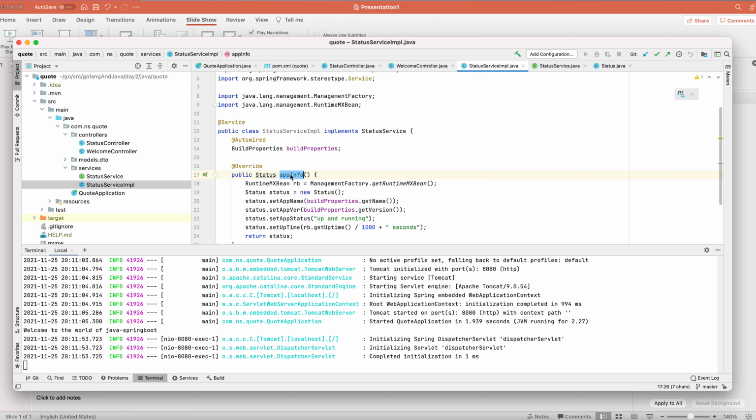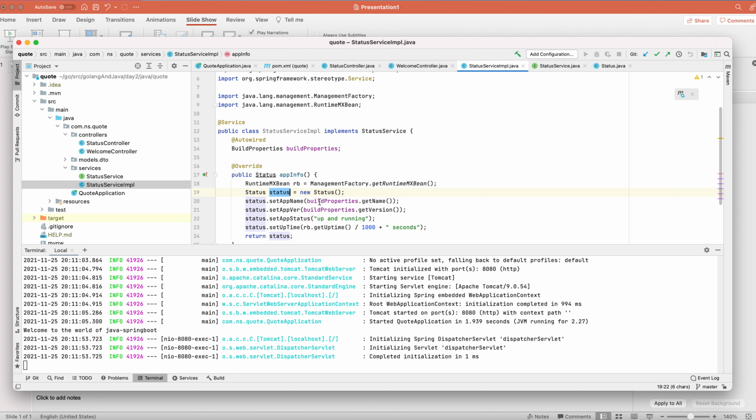So that's app info, and in app info we are calling some functions, like ManagementFactory.getRuntimeMXBean, and with the help of this we are getting the uptime, like rb.getUptime, and we divide by 1000 and that becomes seconds. We are adding the units in this object.